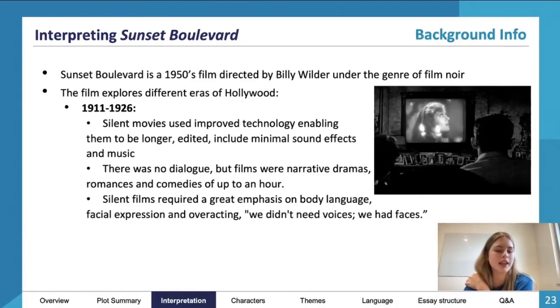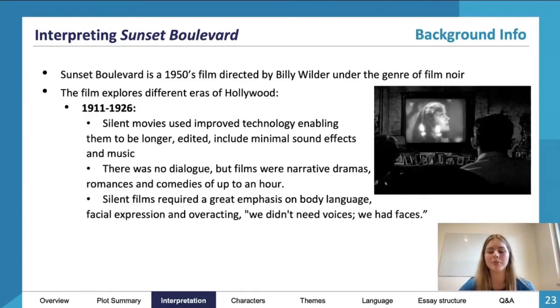However, the film explores the different areas of Hollywood. So we kind of begin in that silent film era. As we know, Norma was a silent film star. But during 1911 to 1926, silent movies used improved technology, enabling them to be longer, edited, and include minimal sounds, effects, and music.